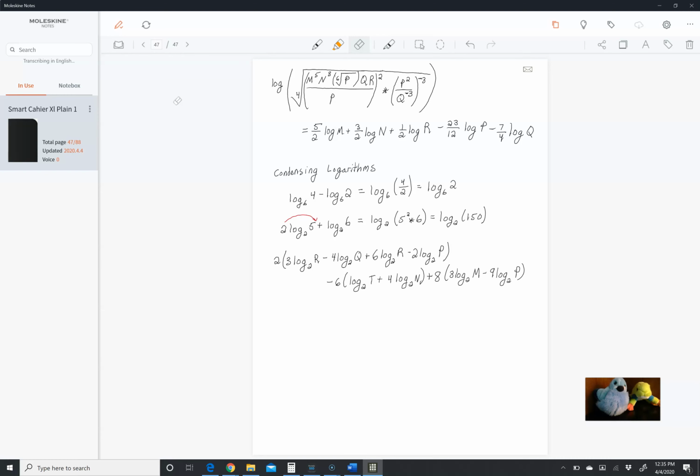So you can see that I went through this so quickly. I went straight from something that was really quite basic to something that seems so long and complicated. That's because it's not. It's just essentially we're doing a lot of writing because there are a lot of logs. So what I would do first is your distribution, right? So you can take your 2 and distribute it. You can take your 6 and distribute it. And you can take your 8 and distribute it. Okay, so get rid of parentheses first.